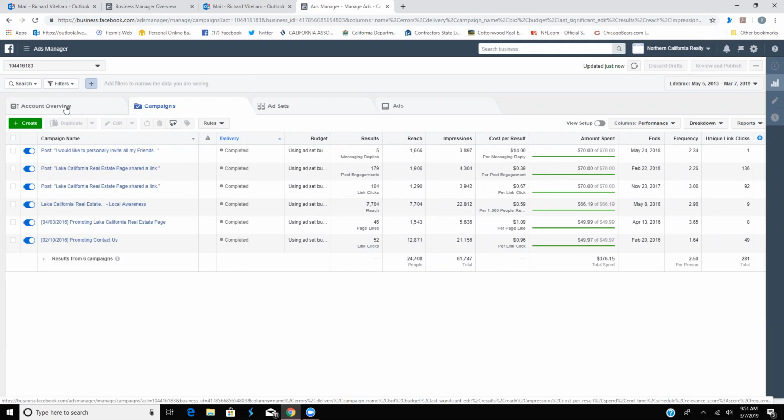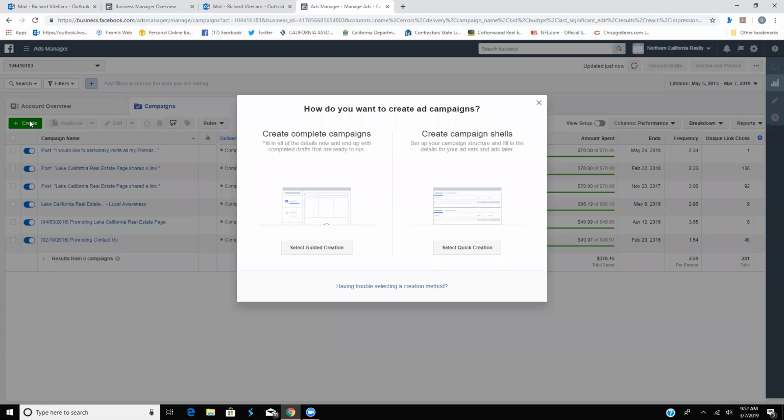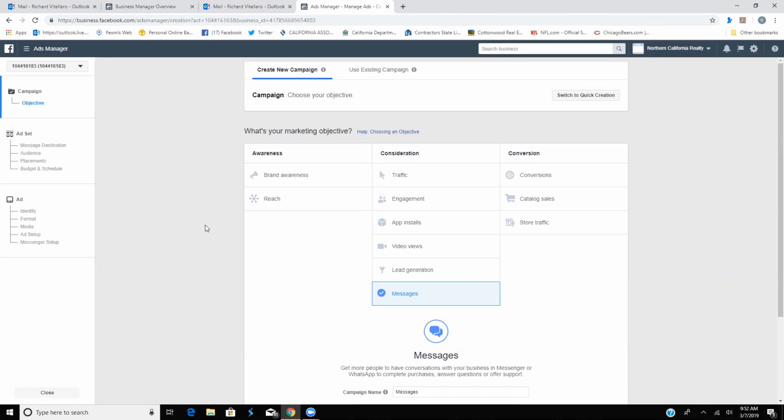Yeah. But okay, so let's go ahead and click on create there in the upper left corner. Create? The big green button. Yep. Oh, there. Okay. All right. So what I typically do is the guided creation. So the one on the left, go ahead and click that. All right. And so it should pop up, and these are all of the different options that you have. So for Facebook ads for real estate, there's really two that I use. There's one that's called traffic, and that's in the middle of the screen, the top there.